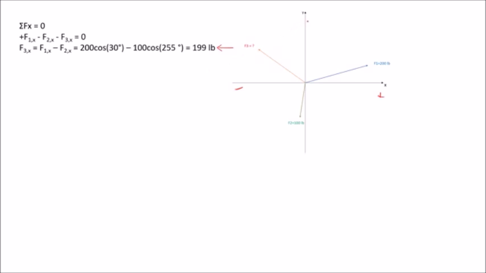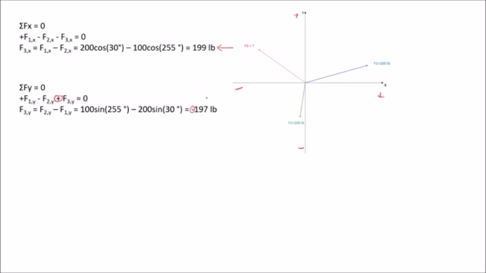So we can actually do the same thing for the y direction. We can say the sum of our forces in the vertical direction must equal 0. So F sub 1 is acting upward, right? So that's going to be positive. F sub 2 is acting downwards. That one's going to be negative. And remember, we didn't really know which way F3 is going to be going, whether it's up or down. So for now, we guess that it's actually positive, right? And so if we solve for F3, we actually get a negative value of 197 pounds.